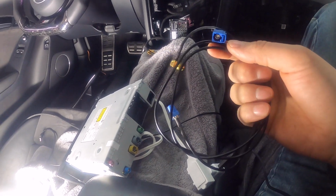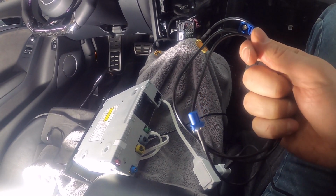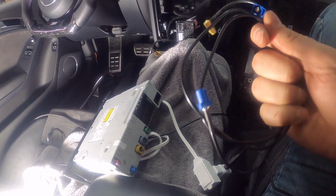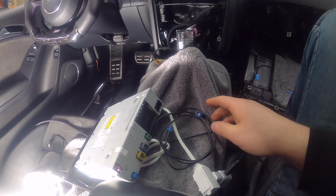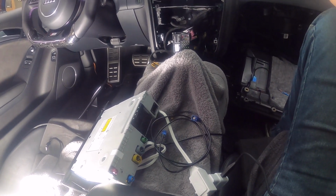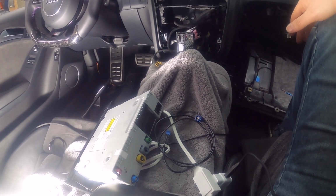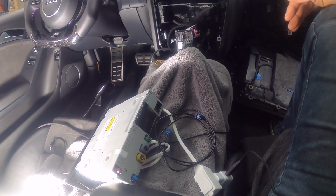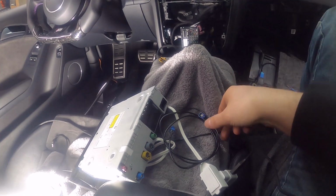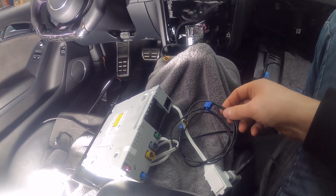So if you want to use the stock antenna, so your stock GPS antenna that's built into your car, you want to use that for RSNav. Some people claim that it is stronger and better, whatever. In my car, I'm using the GPS antenna that came with RSNav, and I have not had any issues. So I figured that I'm just going to use whatever it came with, and that's it.